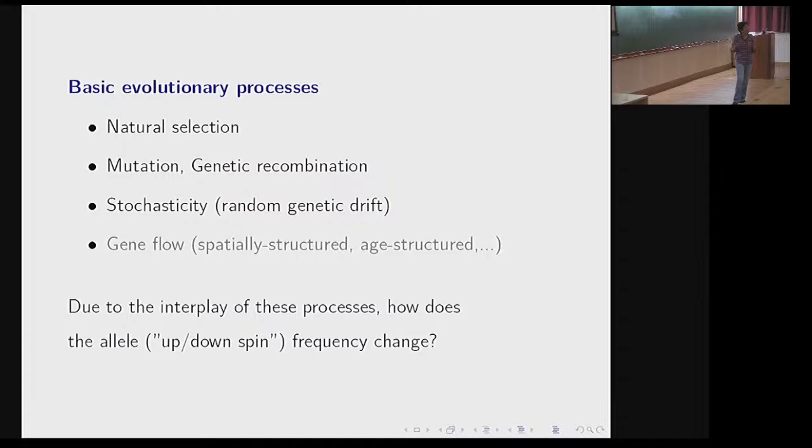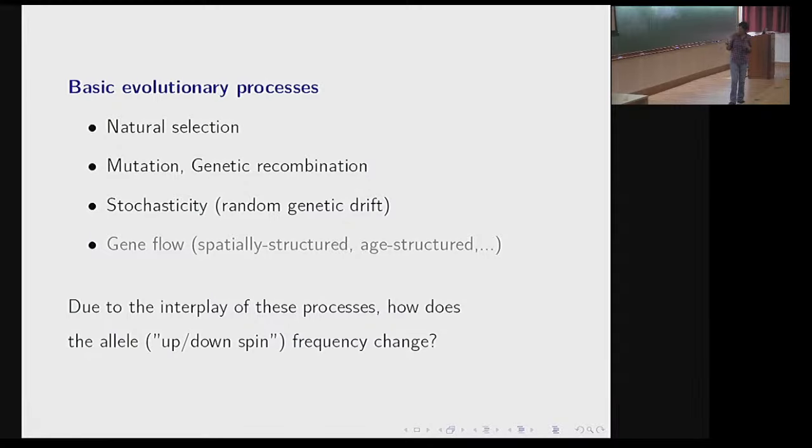So the point is that the population is structured. So there is some island in which some population is doing its thing, another island in which it's doing other things. So there's structure in that, right? Today I'm going to assume a mean field assumption. That is, these populations are well mixed, or there's enough migration so that they are well-mixed populations. So I'm going to ignore spatial structure and other structures today.